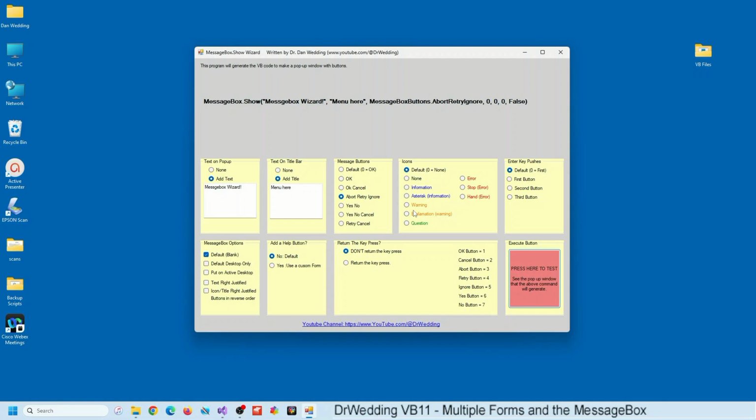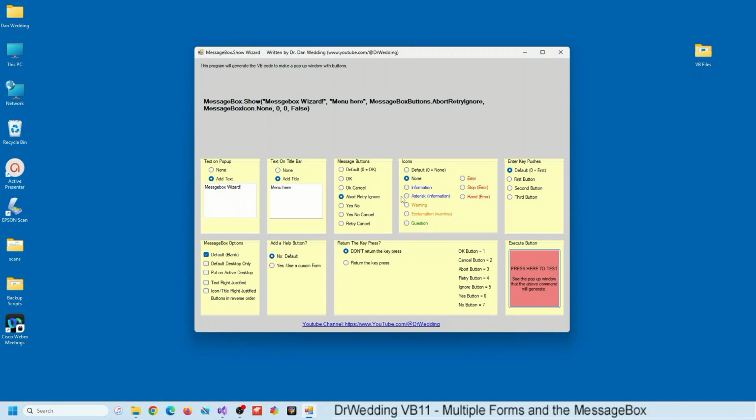There's also icons that can be added to the message box. By default, it's 0, but it's the same as none. Watch this parameter right here when I switch it to none. It's MessageboxIcon.none. Again, it's the same as 0. However, I can choose information, warning, question, or error. You'll notice that I have asterisks followed by information.